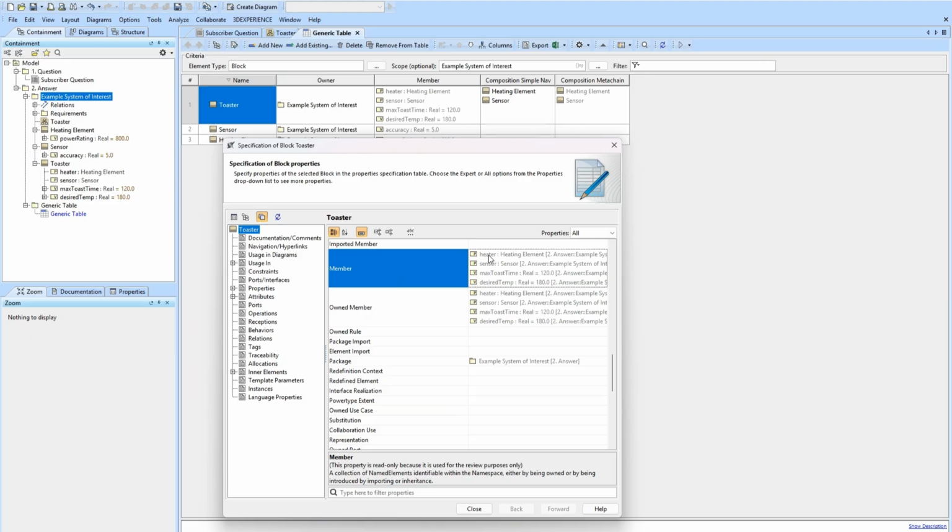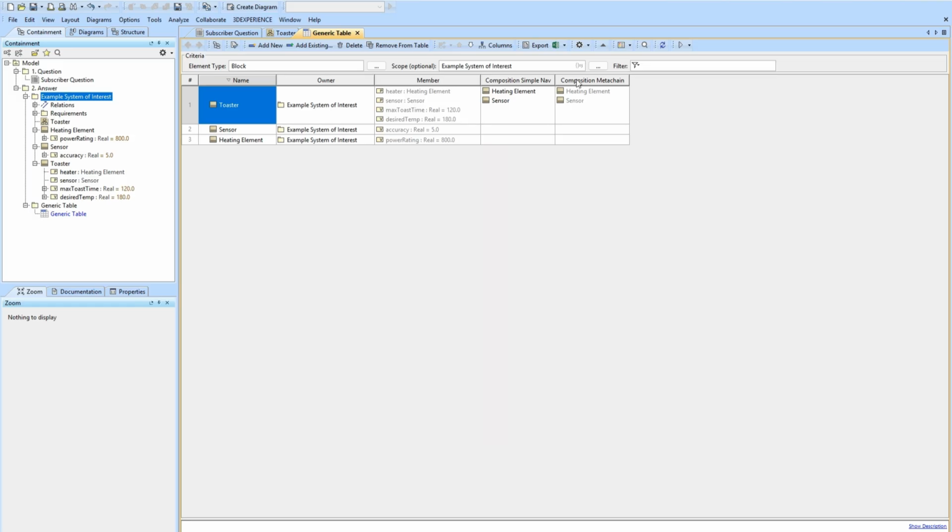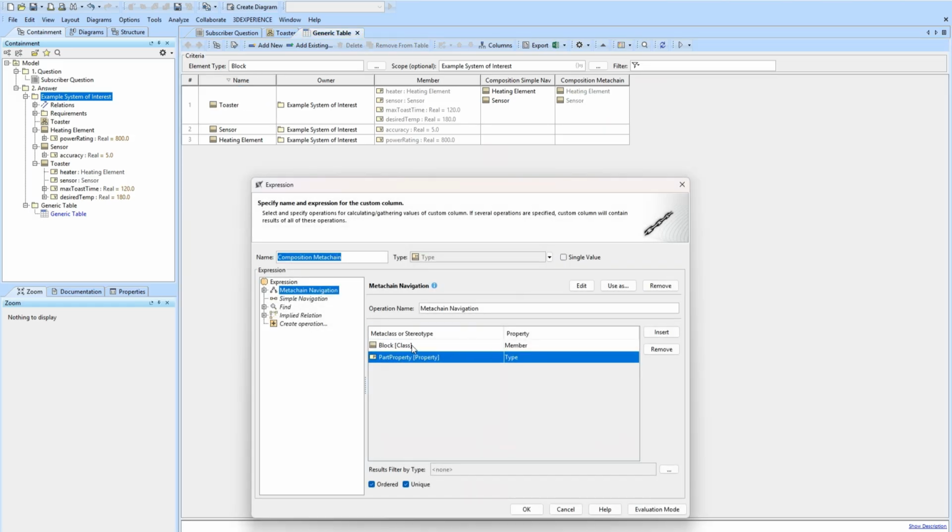And I see heater, sensor, so it gives me this. And then I would open specification of, let's just say, the part property here. And then my next MetaChain would be going from the heater part property to the heating element block. So I would just use the type. So that's how I created that MetaChain and knew how to do it.